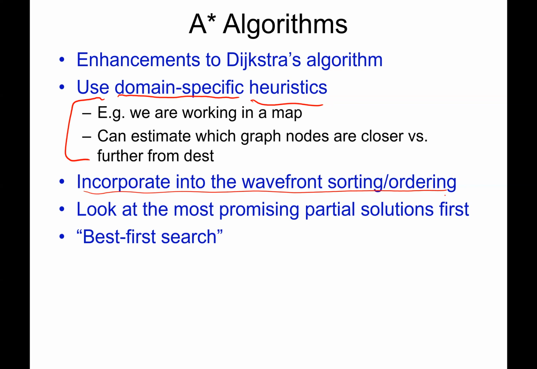And the idea is we're going to have something that's very close to Dijkstra's algorithm, almost the same code, but we want to look at the most promising solutions first. So these A-star heuristics, or A-star algorithms, are often called best first search. Okay, so we started with depth first, which was recursive. It kind of went in random places. Breadth first was more organized, went out in circles. Dijkstra was a bit more organized still for shortest path because it's sorting by the travel time to every node. And A-star algorithms are a little more sophisticated still. So they're trying to look at the most promising nodes in the wavefront first. Look at those most promising solutions and expand the wavefront out from them.